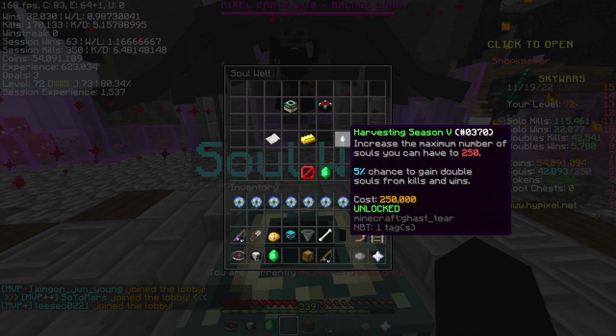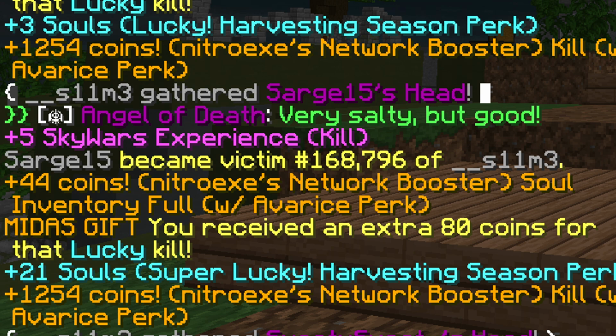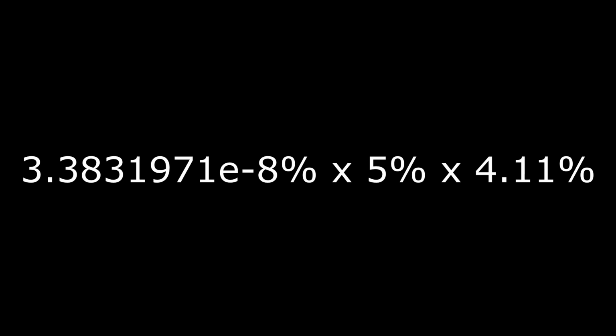Lastly, we have the Harvesting Season 5 perk, and this gives you a 5% chance to gain double souls from kills and wins. And if you combine this with lucky kills, you can actually get something called a super lucky kill, and I made a short all about this. So ladies and gentlemen, the final percentage of all of these things activating all at once will be 6.95 times 10 to the negative 11th power. So yeah, this is pretty much impossible.